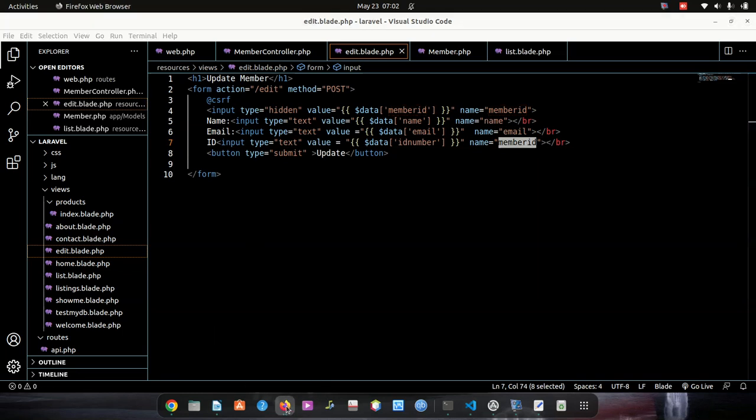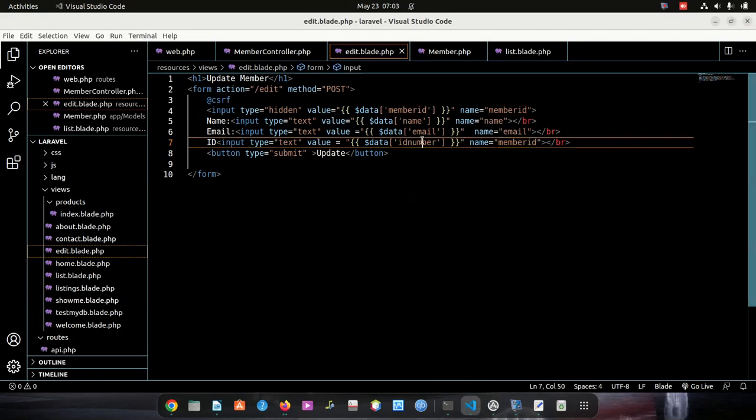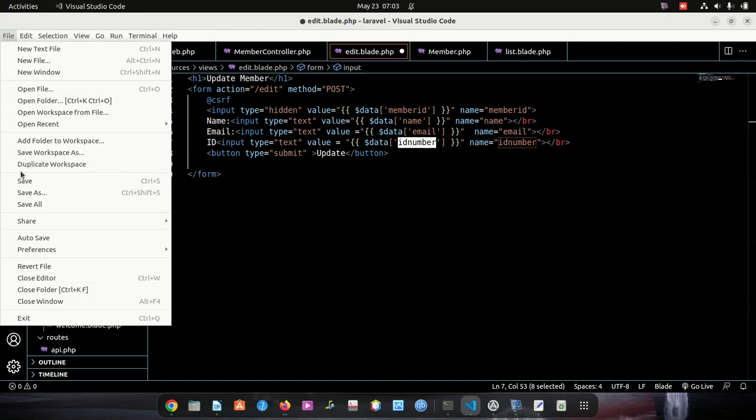Well, we go to our Laravel. Let's check what I want to update. I want to update this to this. Okay, let me go back. I need the ID number also. Okay, I need an ID number. That's fine. So if I need an ID number, then it's fine. Which means in my Laravel, instead of taking member ID, I'm going to take ID number and change it to ID number. Then I save my stuff.